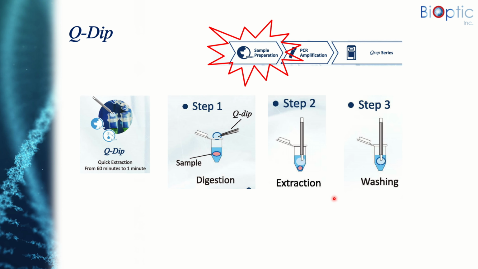In addition to lysis buffer, if the composition of your sample is more complicated and there are impurities that will affect the subsequent PCR, we have also developed a new tool called Q-dip. There is a membrane at the front of the stick. Just stir the membrane in a lysate for a few seconds and then wash the membrane in the wash buffer. And finally release the membrane directly into the PCR reagent to start the PCR. It is a simple operation.